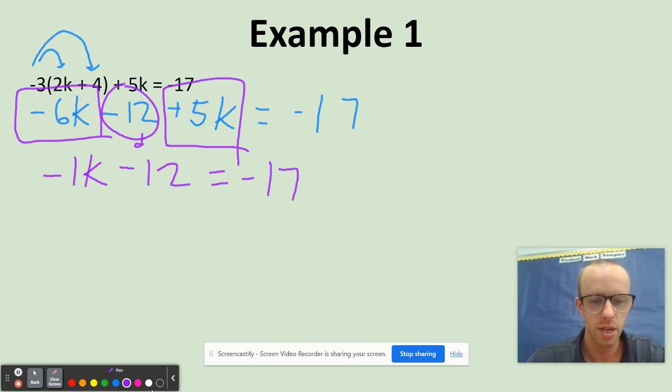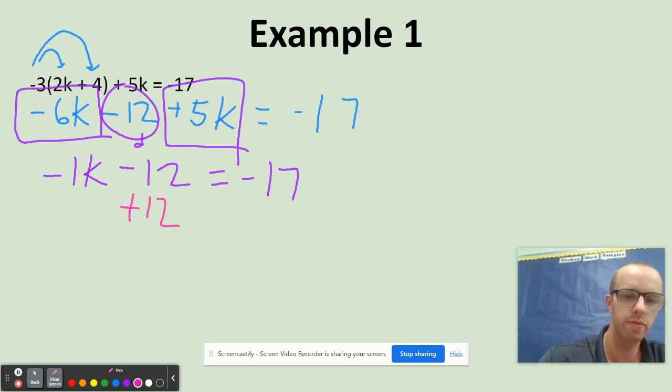All right, and now I have a two-step equation. We're adding something new every day, but our goal is to always turn everything into a two-step equation. Now that I have this two-step equation, the variable's on this side over here. I need to get rid of the constant. The constant doesn't have a variable, it's this number by itself. How do I get rid of a -12? I add 12. That's the opposite.